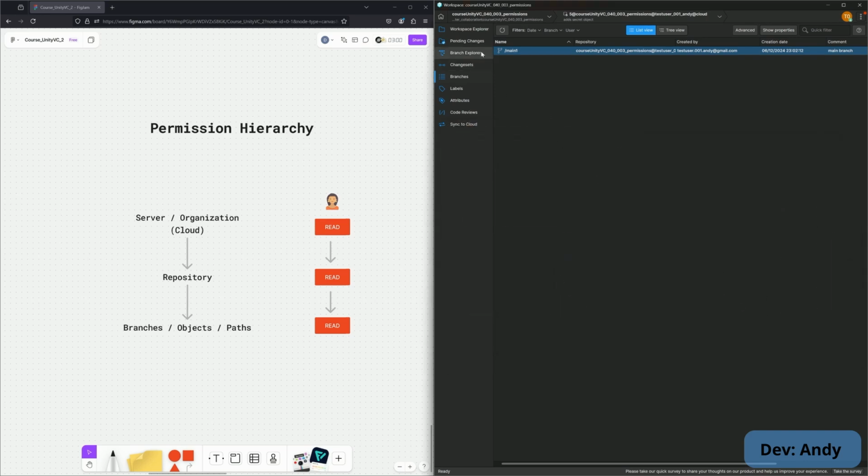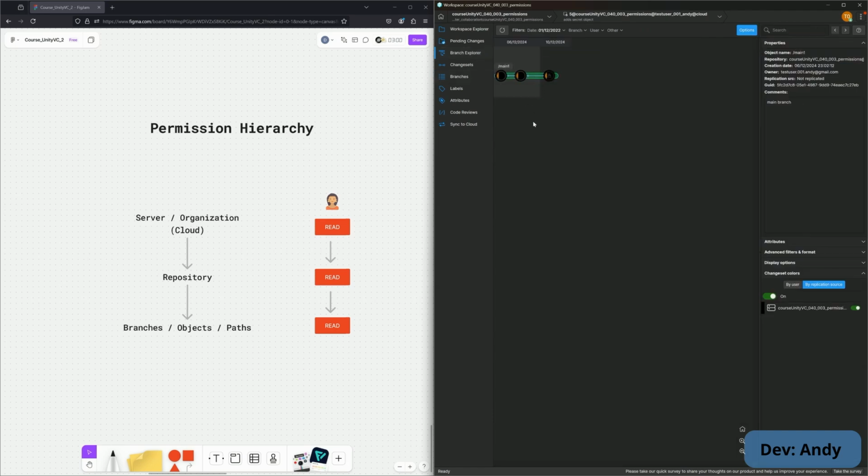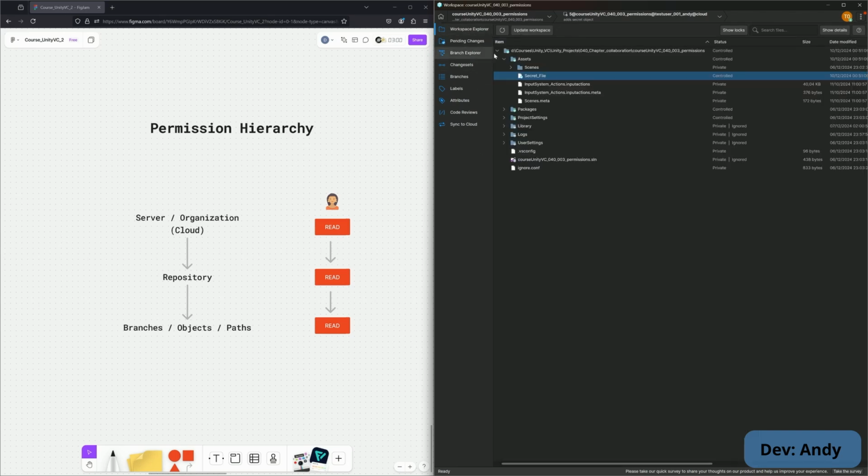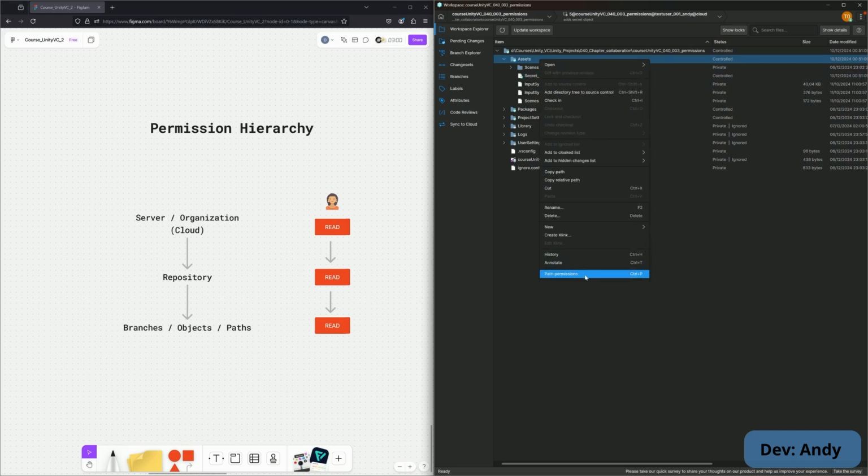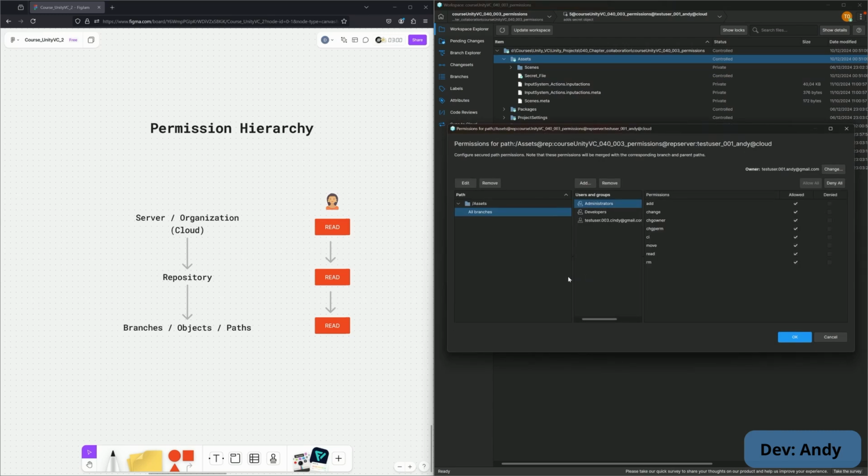You can also set the branch permissions from the Branch Explorer by choosing the branch and go permissions like that. But what you can also do is actually set the permissions for each and every object in your repository. It just needs to be part of the version control system already. So for example, we can choose the assets file and go under path permissions. And also here you can see Cindy's already here.